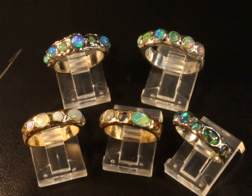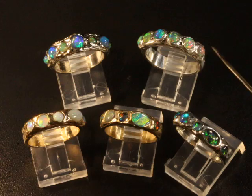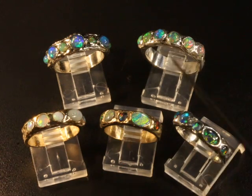Now this one I put a little bit of jeweler's black ink in the hole behind the opal, which acts to reflect back the greens and the blues in the Ethiopian opal stronger than if you don't do that. This one I didn't use the black jeweler's ink, and you can see there's a little more pink showing and the blue and green is not so intense.